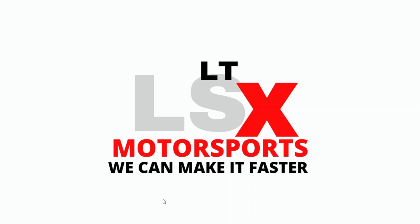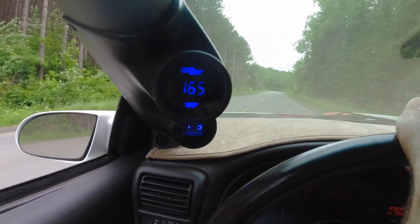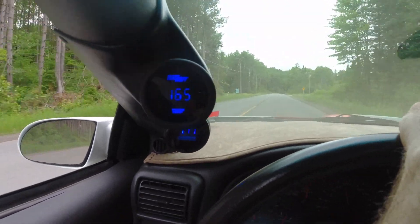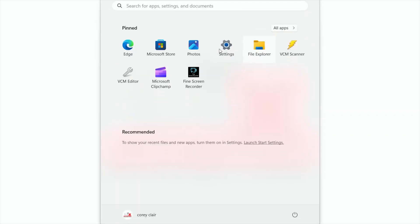I had a little shift issue - I'll show you what that is. I thought that was caused because I had the shift points set a little too high, but it turns out I actually made a mistake somewhere else. I'm going to show you today where I made my mistake, and it'll also show you how to change it yourself if you happen to change gears and you have HP Tuners.